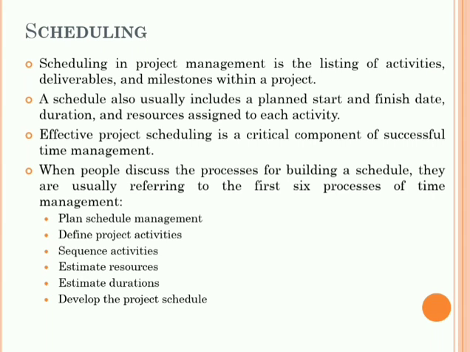Scheduling in project management means listing out the different activities, deliverables, and milestones within the project that are to be delivered. It contains more notes than the average weekly plan. The most common and important form of project schedule is the Gantt chart, as we have seen now. The project scheduling process is as follows: first we identify the different activities, identify the dependencies, then estimate the resources. We assign people to conduct the different activities, and create an activity network and bar charts also.